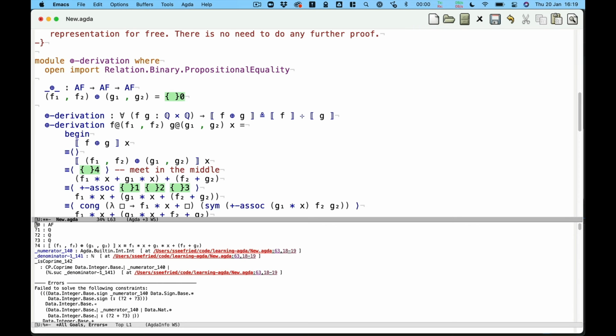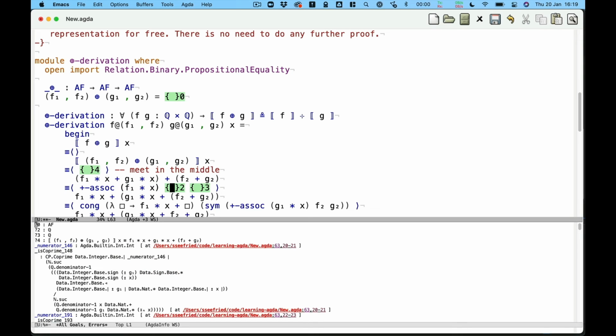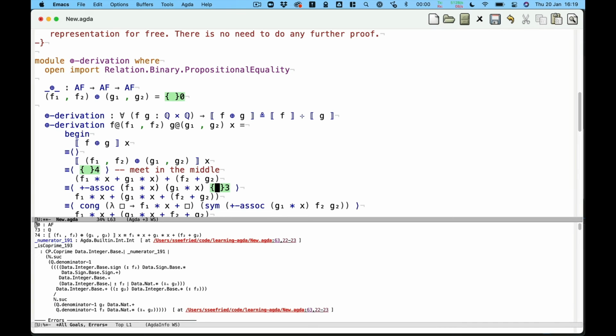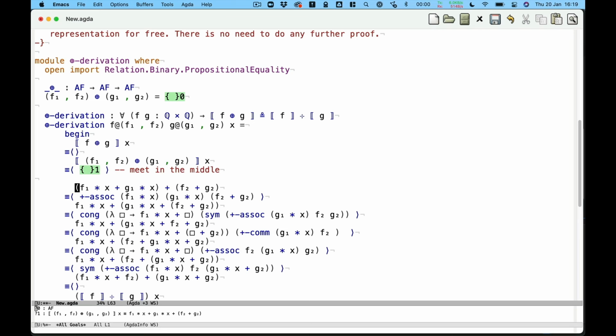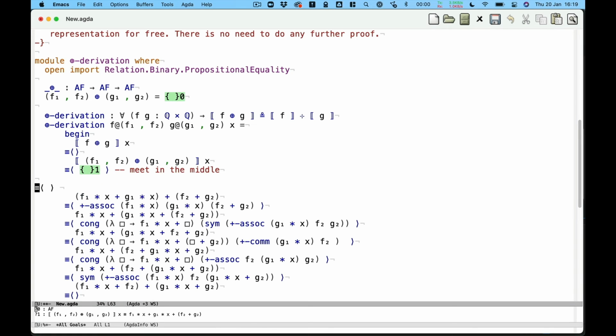And the first thing I'll be doing it on is f1 star x. Next one is g1 star x. And the final thing is f2 plus g2. Beautiful.